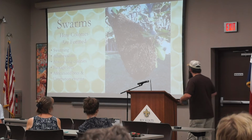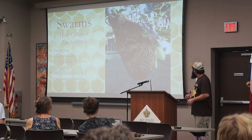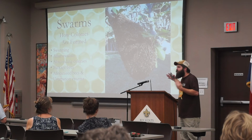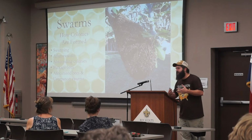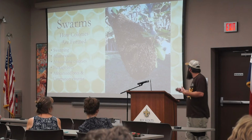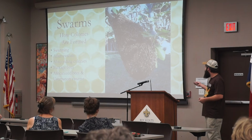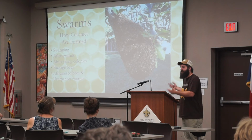So this would be our normal primary swarm. Sometimes we'll also see after swarms, which would be much smaller swarms, usually a second or third swarm after a primary swarm. It's important realizing this if you're catching swarms, because some people will tell you to put a swarm behind a queen excluder, in this case includer, to keep them in the colony. But a virgin queen in an after swarm may not be able to fit through that, and a virgin queen doesn't do a colony any good at all, right? So on smaller swarms, it's worth taking into account the possibility that you've got an after swarm with a virgin queen rather than an old mated queen.